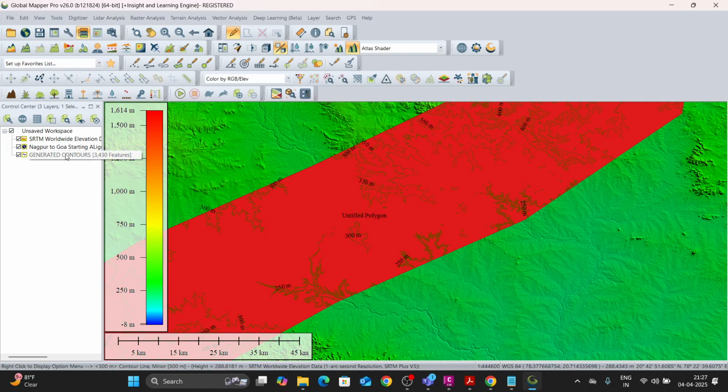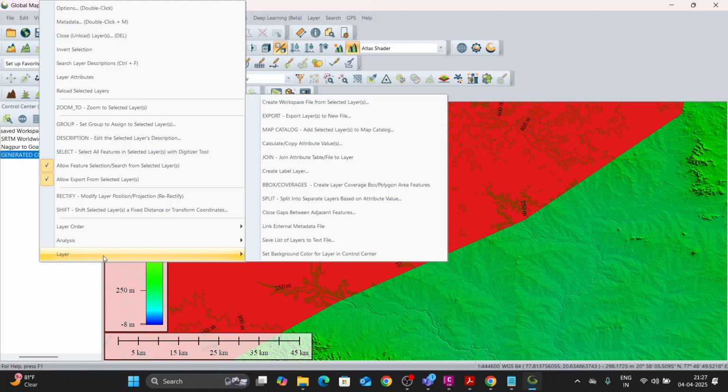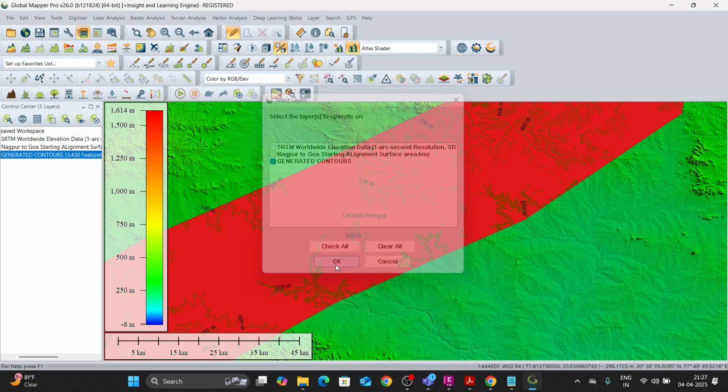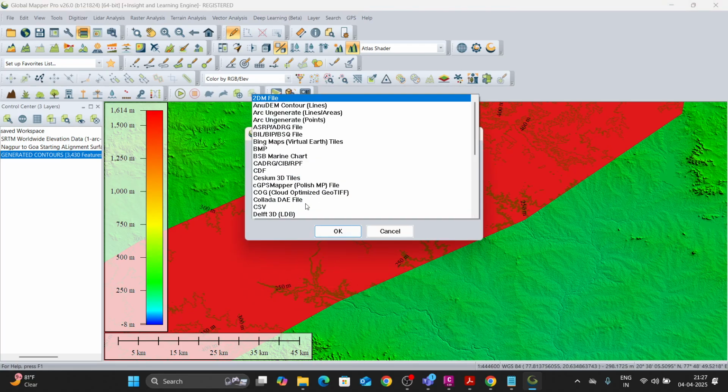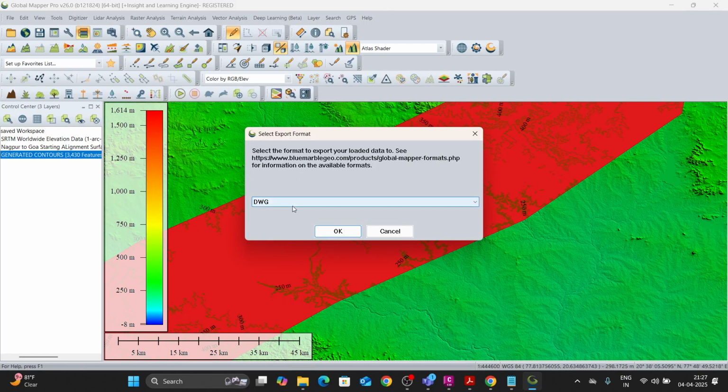Now we want to take these contour lines into Civil 3D. For that, right click on the generated contour tab, then go to the layer and export to a new file. Generated contours we want to export, then click OK. We need the drawing file, that is DWG.